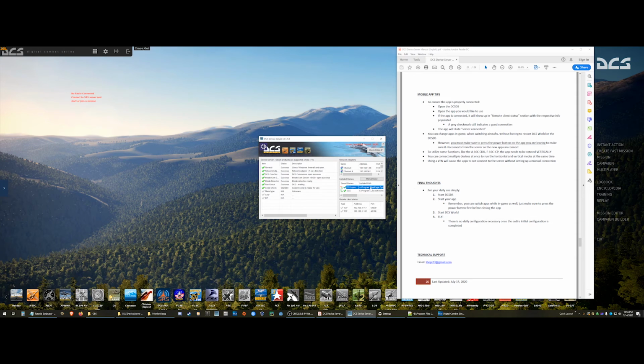You will say if you modify the settings for open beta, you will have to go back and do all that stuff again for the stable version. But like I said, if you follow the manual, follow these instructions, you saw how simple it was. Just go ahead and do that. But that's it. You start DCS and you start flying.